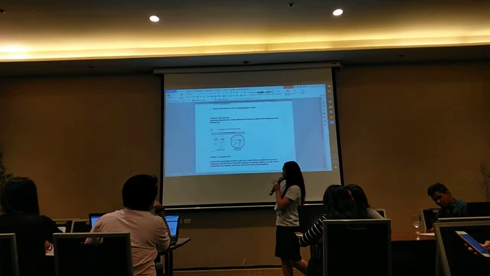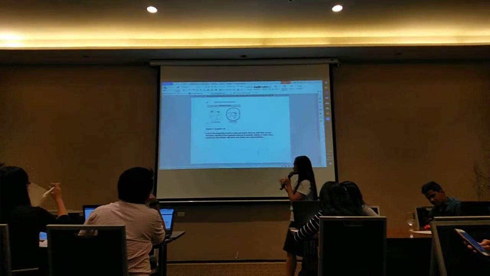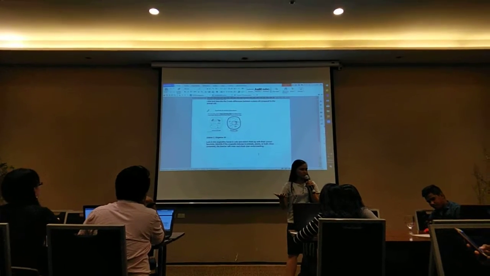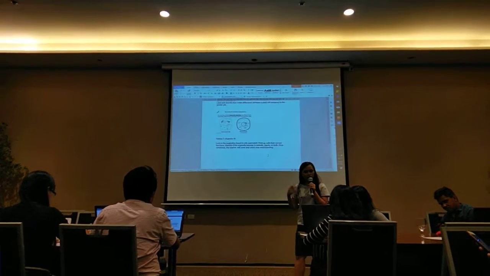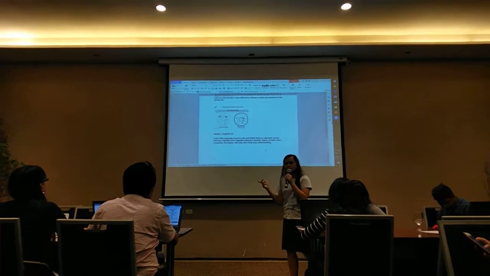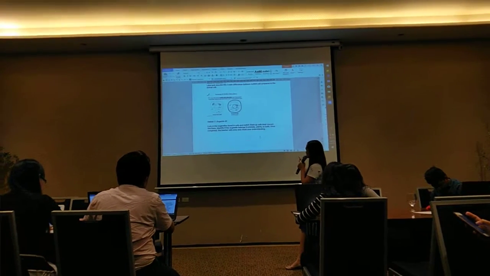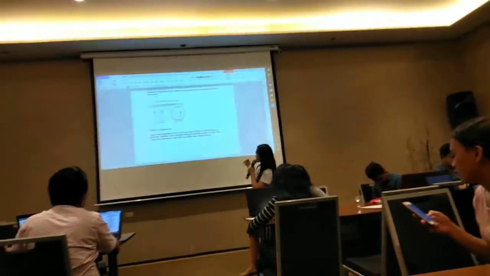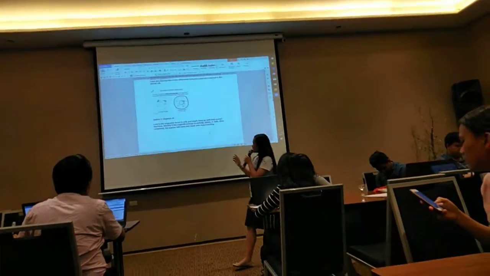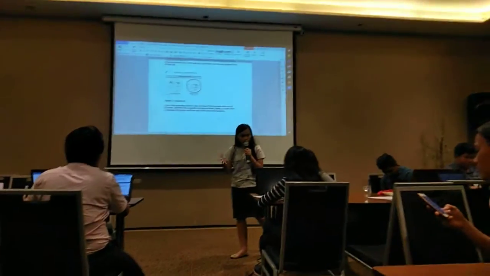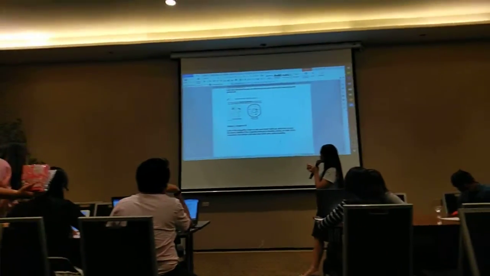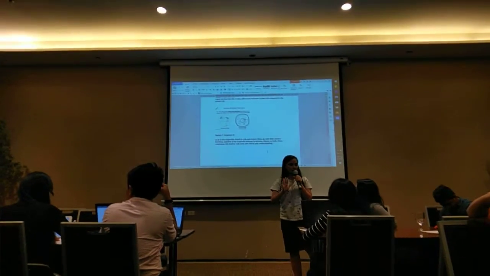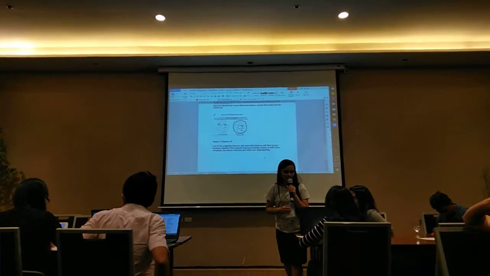And lastly, station 7 is Organize It. In this case, you will be given cut-out papers with functions, and you're going to arrange them, forming one function. Then you're going to identify whether the organelle belongs to the animal or plant, or it may belong to both. And of course, you're going to place it under the name plant cell or animal cell.